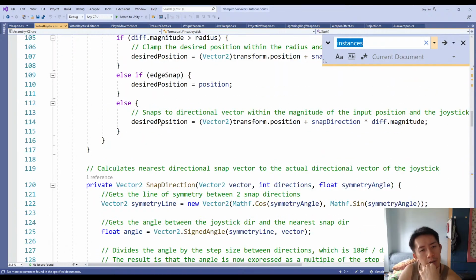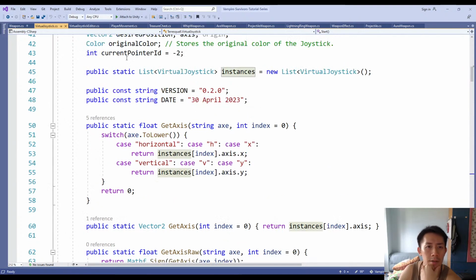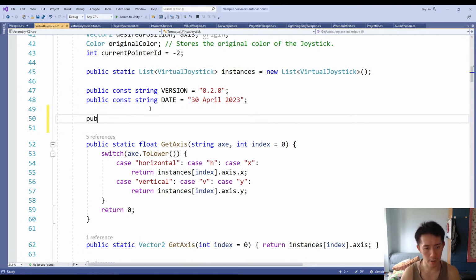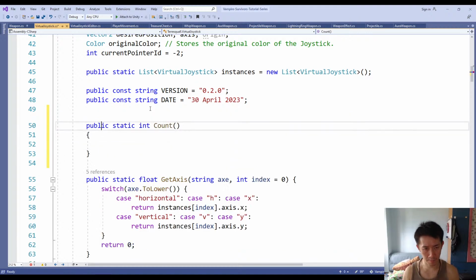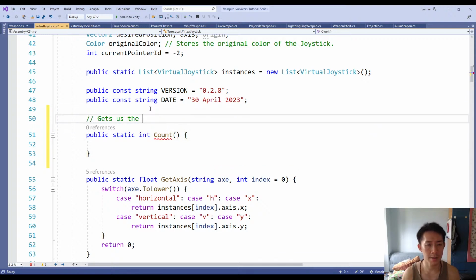I'm gonna add a new count function into the joystick, and then we can use that to check. So public static, this gets us the number of joysticks.